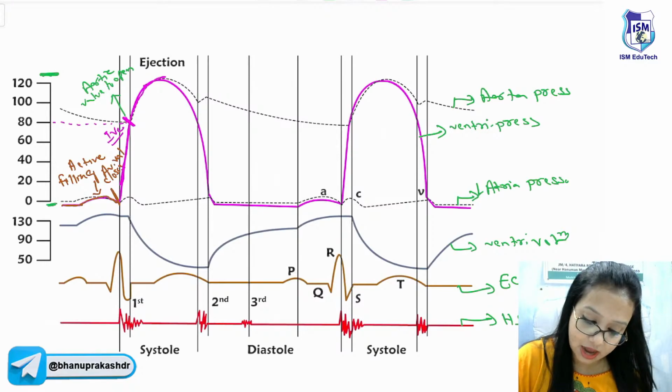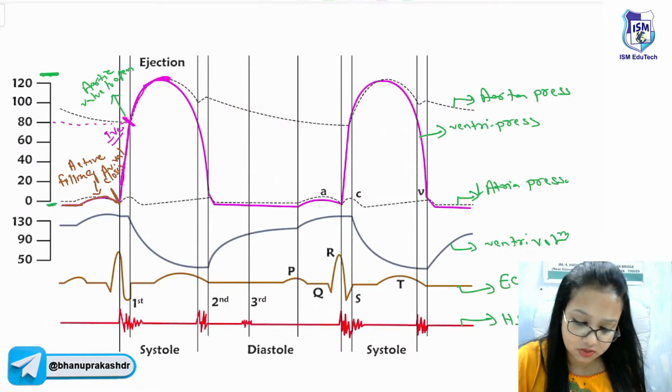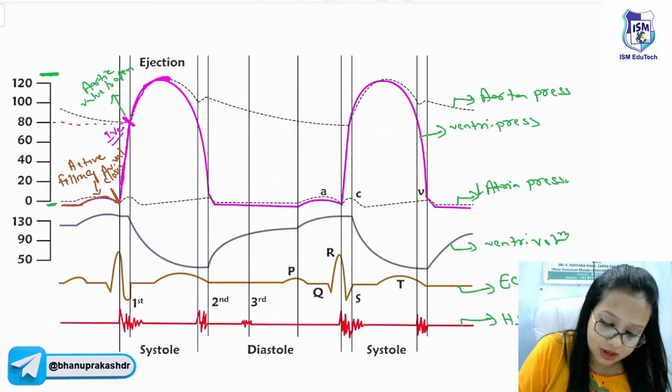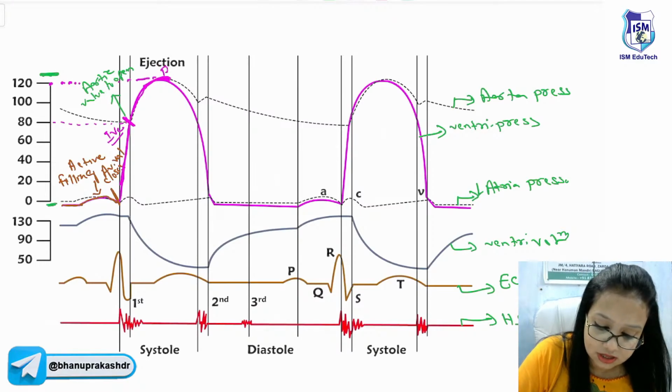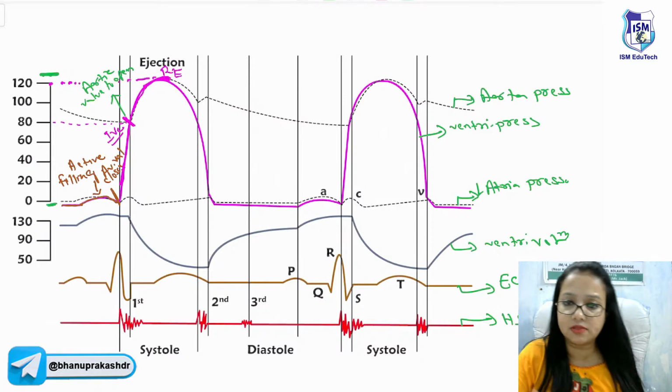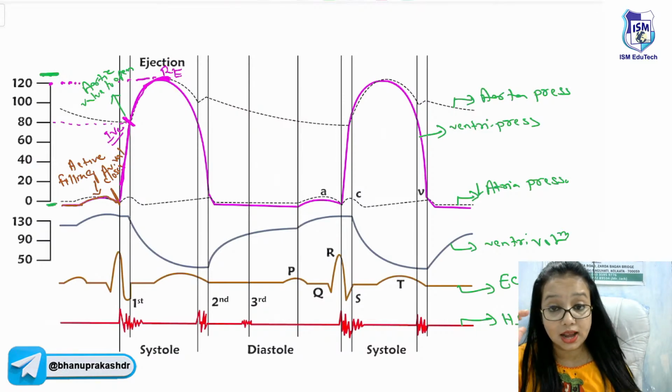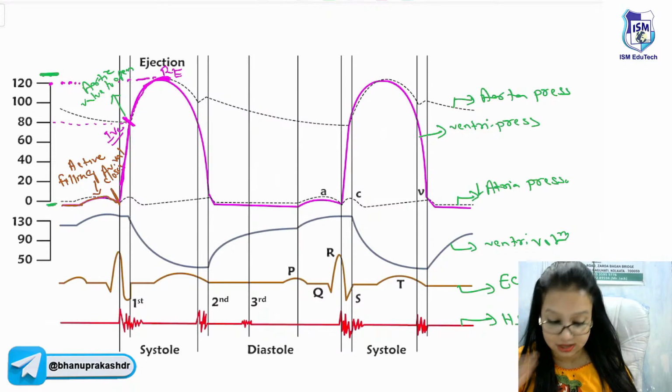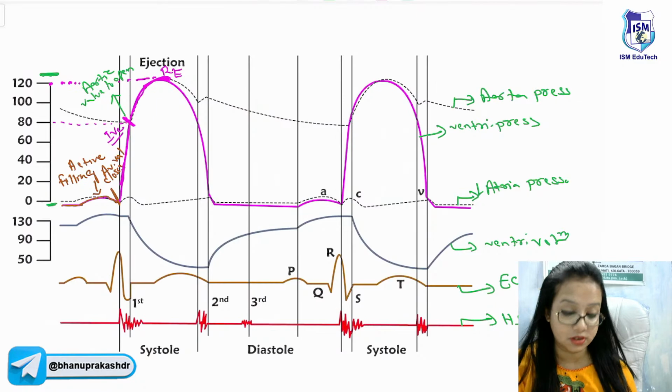Okay. Now, after this valve has opened, what will happen? First, there will be rapid ejection. There will be a further increase in pressure, as we can see, and it reaches a maximum of 120. So this is the rapid ejection. In a very fast way, the ejection happens and the pressure in the ventricle is highest. Okay, talking only about the ventricle. Just understand only about the ventricle.